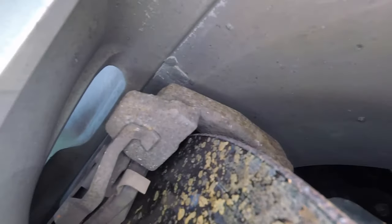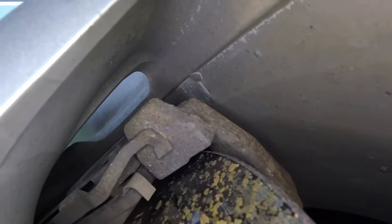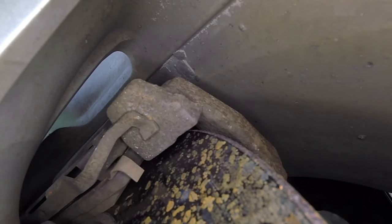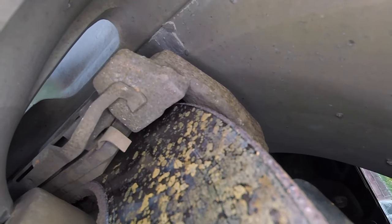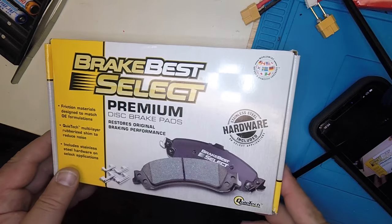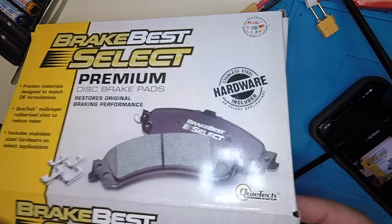You should do this with a cold car. If you go in here with a camera or with your fingers, it is hot when you are driving or after driving. So don't do this with a hot vehicle — let it cool down for a while. Here we have the 5mm gap on this one. New ones have 11mm, and at 2mm it starts squealing. So this one has 50% of its life left after 58,000 miles.